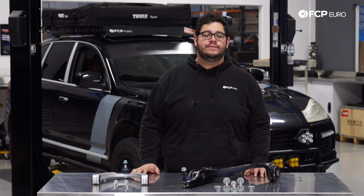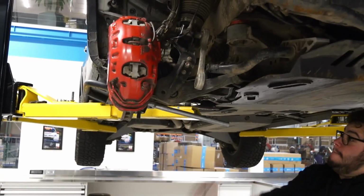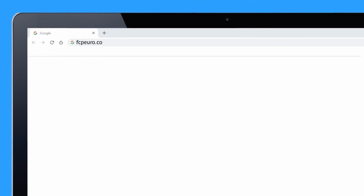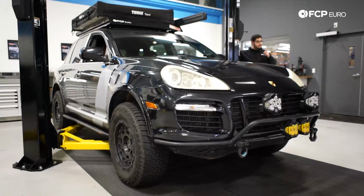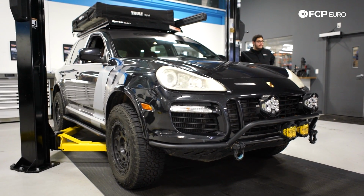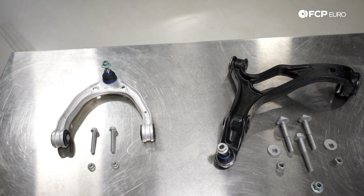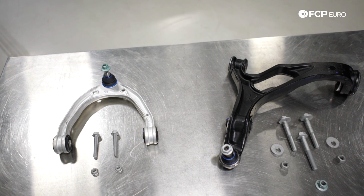Today, we're going to be working on a 2008 Porsche Cayenne Turbo. Today on the Cayenne behind me, we're going to be covering how to replace your upper and lower control arms. This DIY is going to be applicable to the Cayennes, the Touaregs, and the Q7s as well.